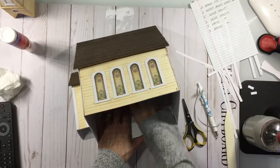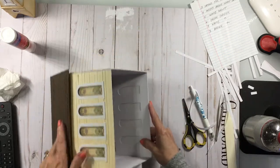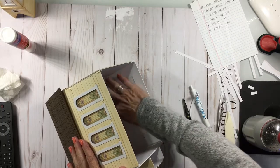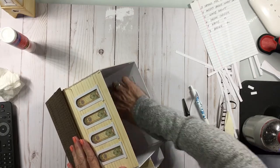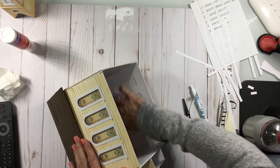And I would start with these sides first. And then you're going to just, hopefully you can see this, push this over onto that roof section. And just push it down with your fingers.